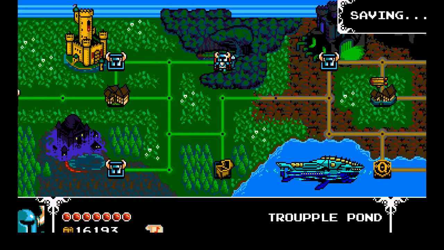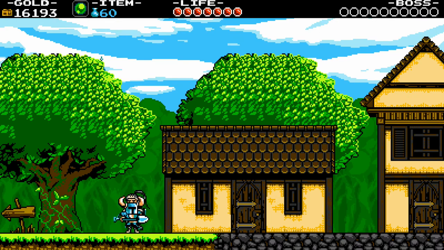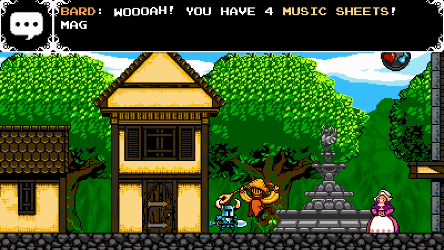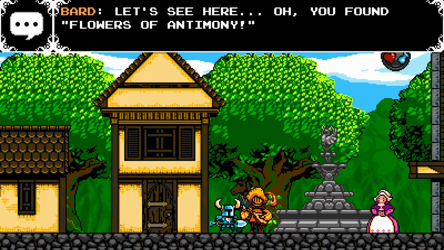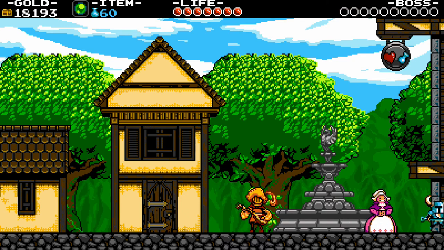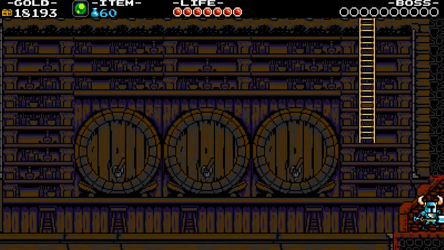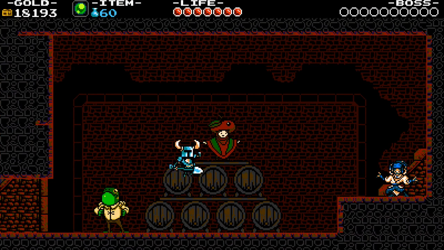Okay, so these power-ups are less rare than I expected. So let's go spend some of our hard-earned coin. I have at least one magic music spell sheet, whatever. Yes. Flowers of Antimony. Swell. Alright, let's see if Chester has anything for sale. And just like in Zelda, we can embiggen our health and magic meters. Oh man, that is a pun.